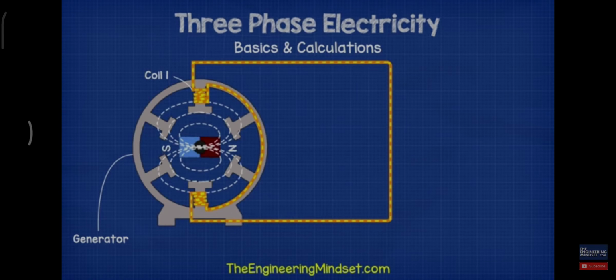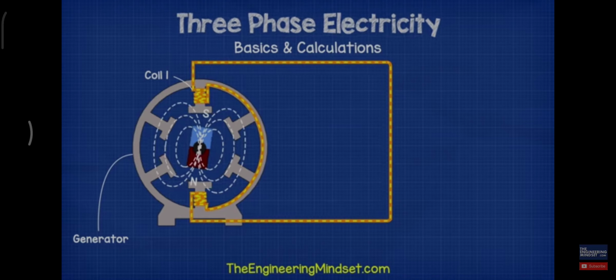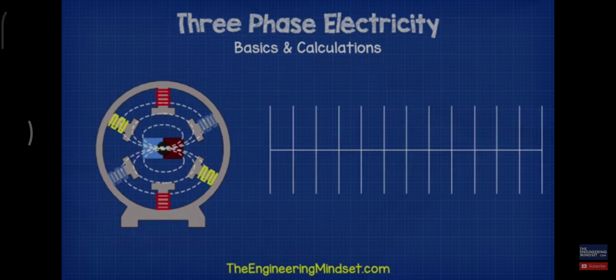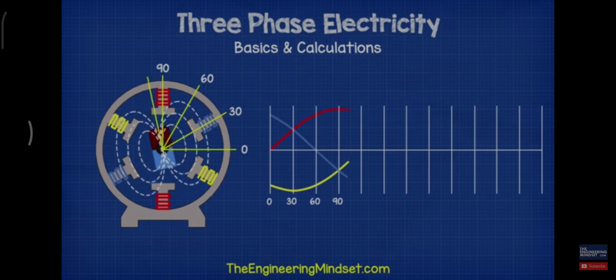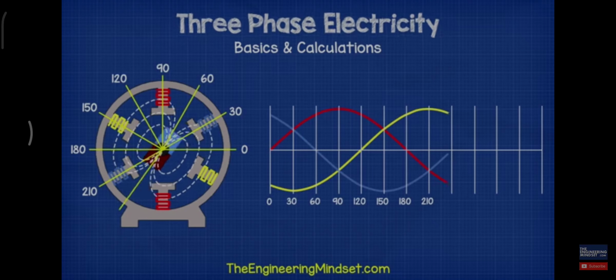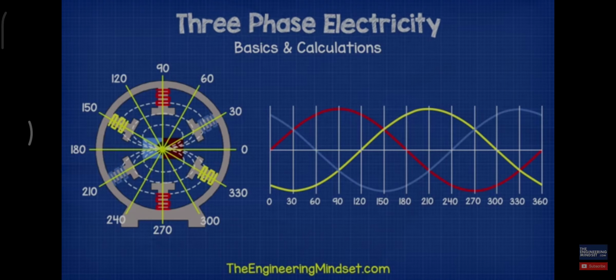Now let's slowly rotate the generator and calculate the voltages which cause the sine wave for each of the 3 phases. Let's first divide the rotation up into segments 30 degrees apart, giving us 12 segments. We'll cover the instantaneous voltage at each of these rotation points for each of the 3 phases.